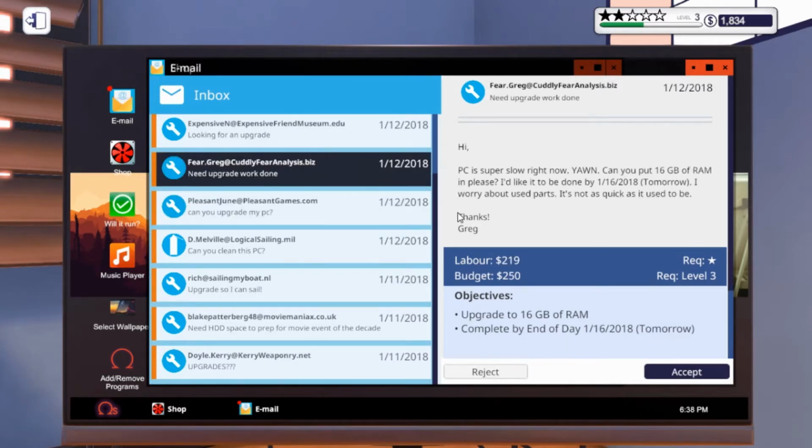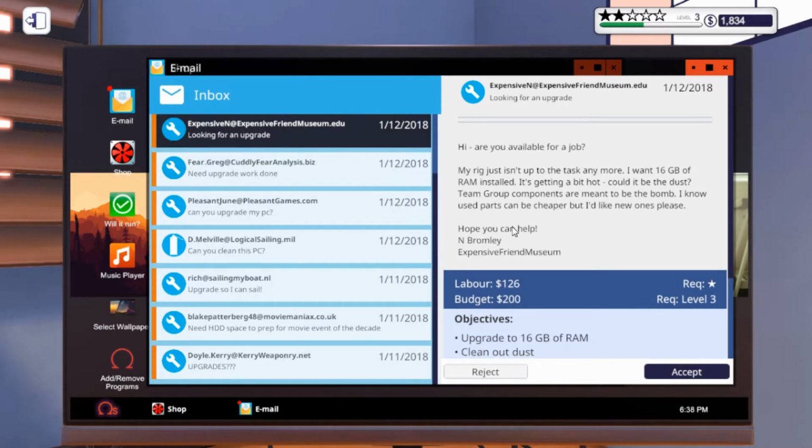Awesome. My PC is super slow right now. That's the same guy. 16 gigs. Yeah, we didn't get it done by tomorrow. I worry about used parts. It's not as quick as it used to be. We're going to take that as well. Looking for an upgrade, and my rig just isn't up to the task. I want 16 gigs of RAM installed. It's getting a bit hot. Could you do a dust?